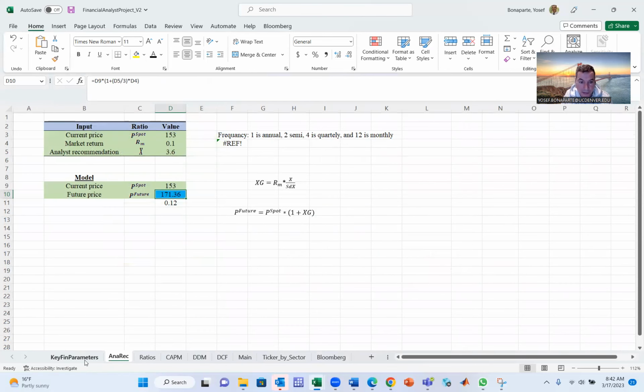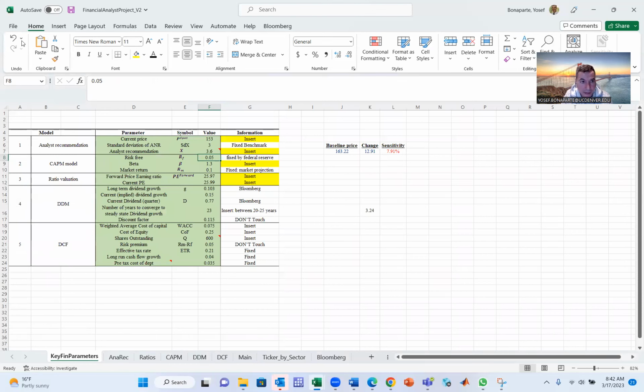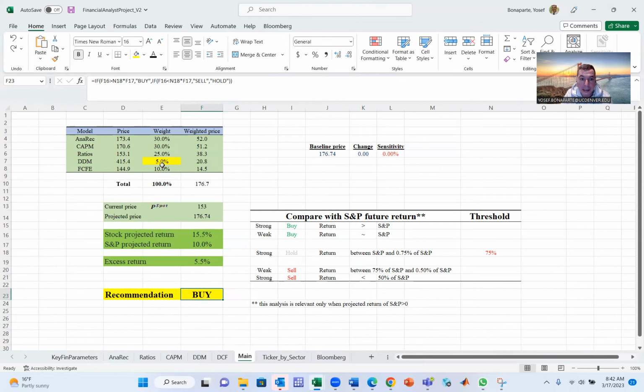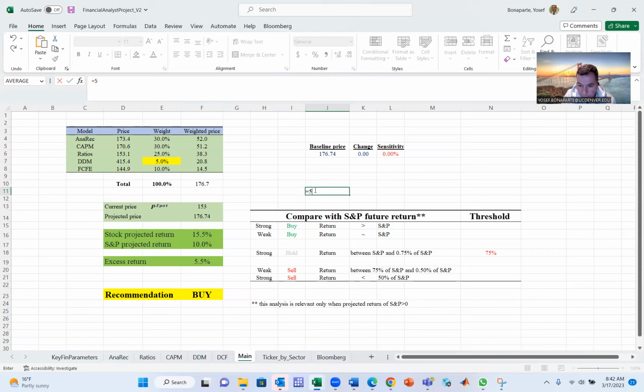Now we're going to do another sensitivity. What you do is undo this, and then you say, maybe I gave too much weight to the DDM. I'm going to take 10% of that 5%. So 5 multiplied by 0.9, that would be 4.5. So I'm going to give a weight of 4.5 here.